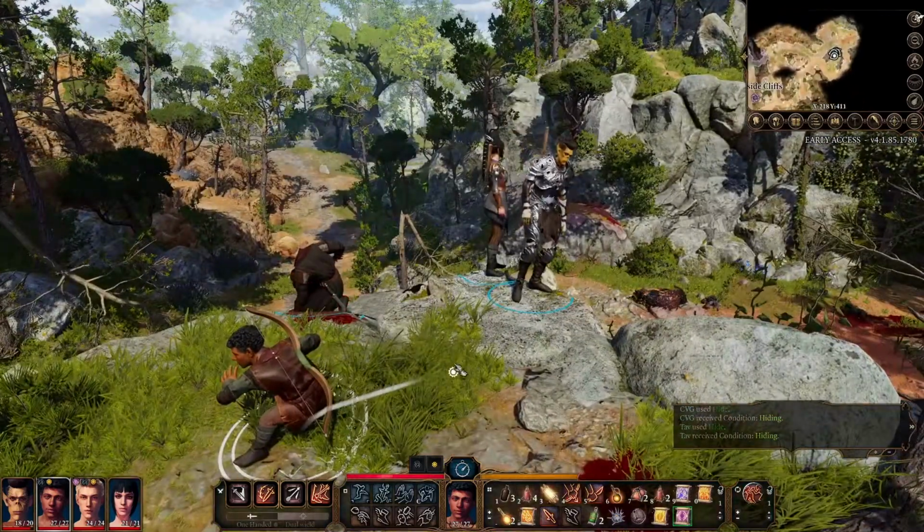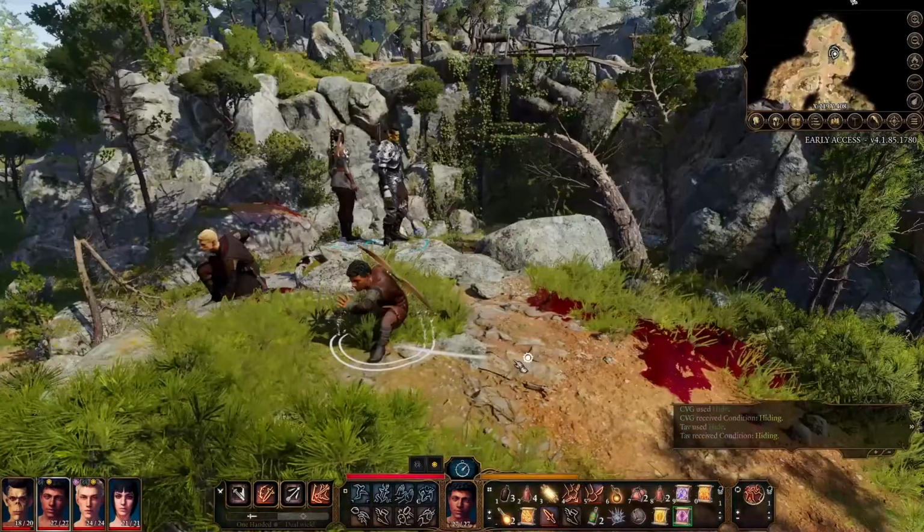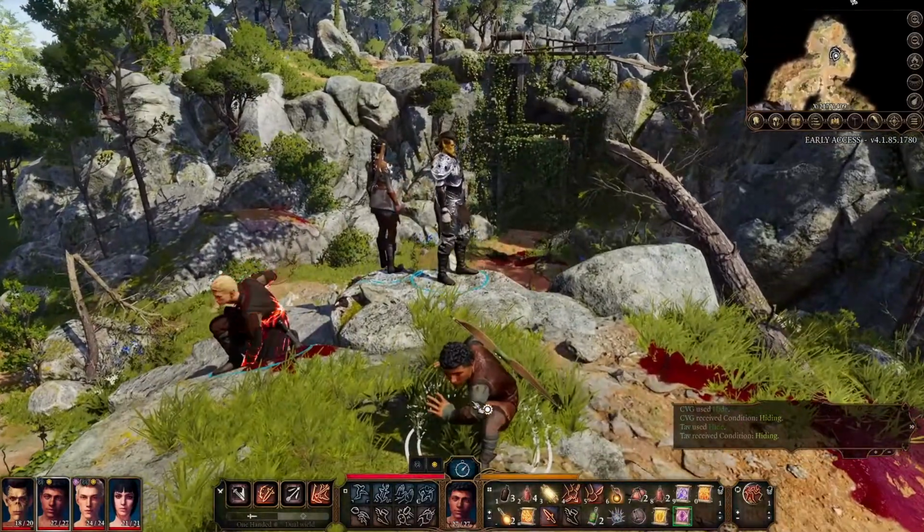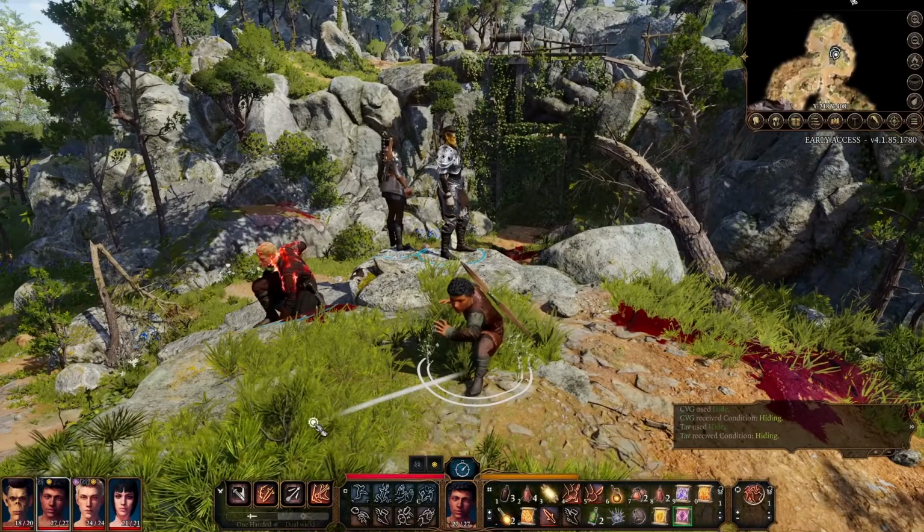So yeah, rogue, going to be a good choice. You probably want one in your party, and I would take the Thief subclass over the Arcane Trickster subclass.